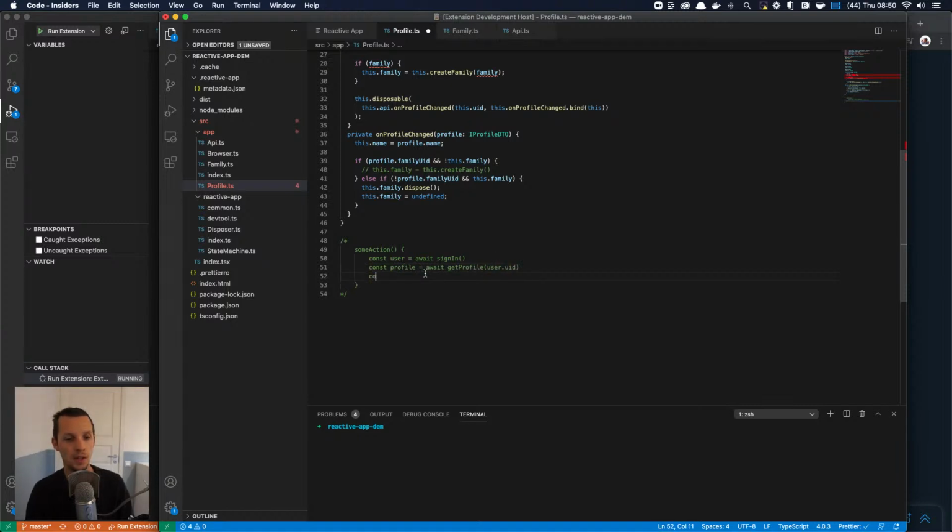And then family would be await get family, profile family UID. Or if you don't have that, you will have null. And then go render the app, right? That's really nice for defining flow.